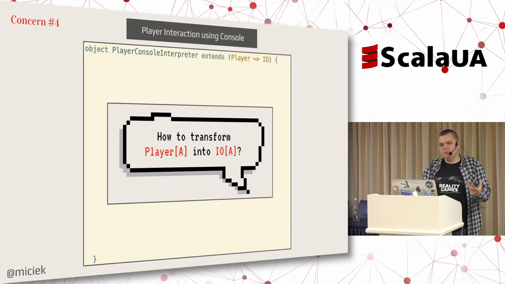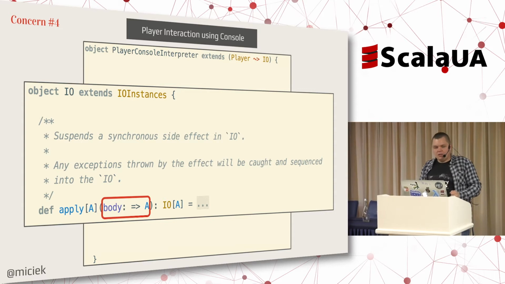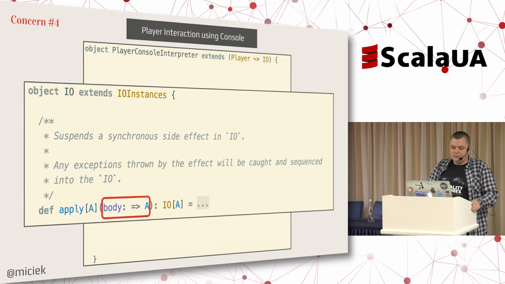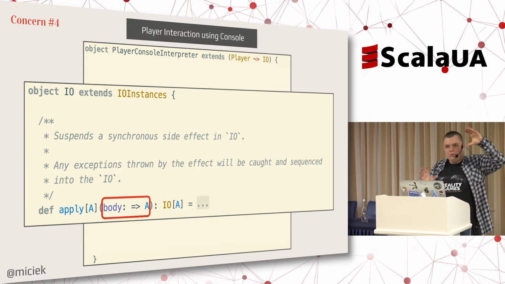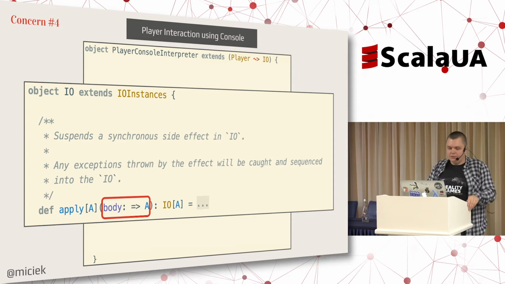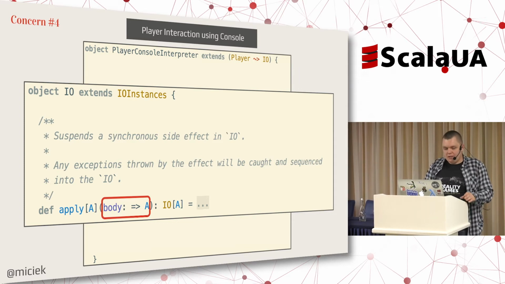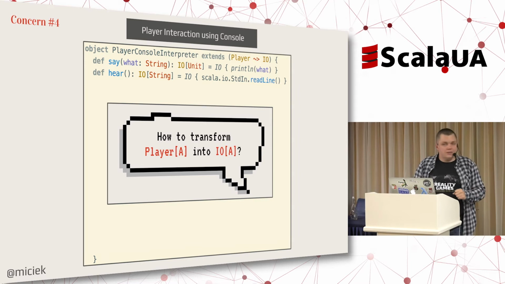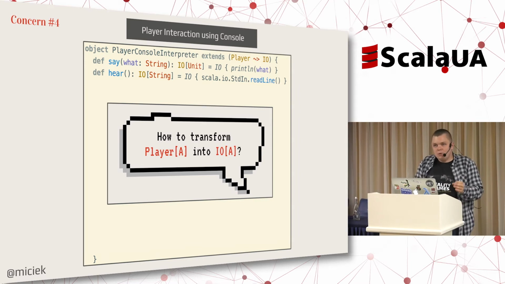I/O is a description of impure effects. So, for example, this is how it's defined in the Cats Effect library. As you can see, it gets some kind of block of code which is lazily evaluated at the end of the world when the program is really executed. So we can put something in this I/O, and we know it won't be executed until the end. So we can use that in order to provide the print lines and read lines inside. So when we are interpreting it, we won't be really printing or reading anything until we really want to.